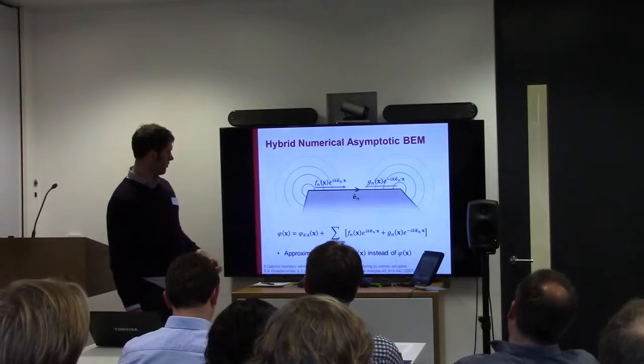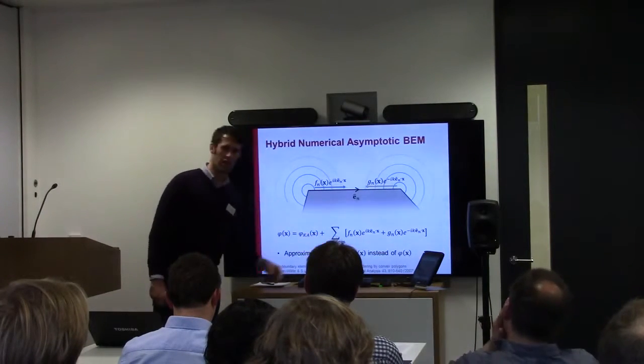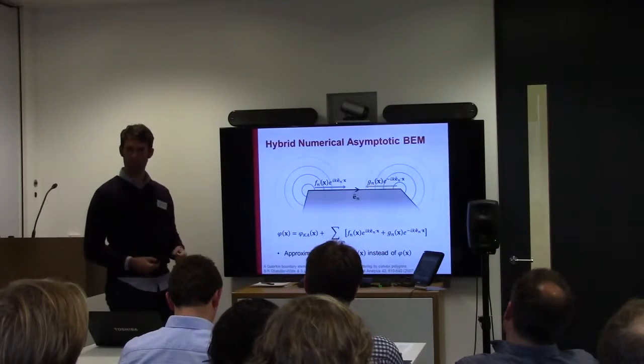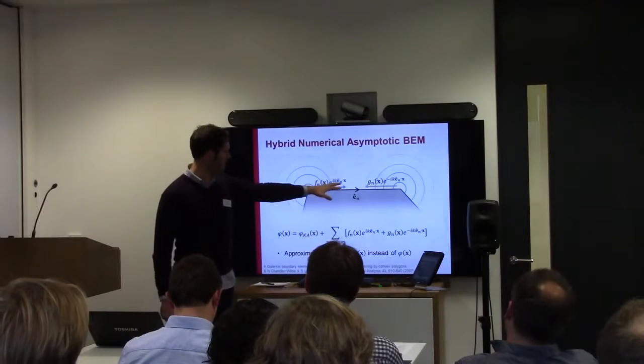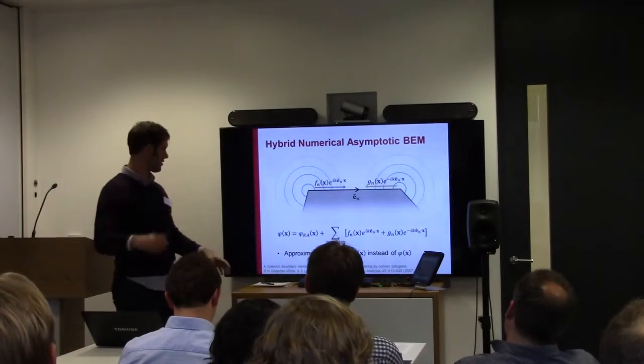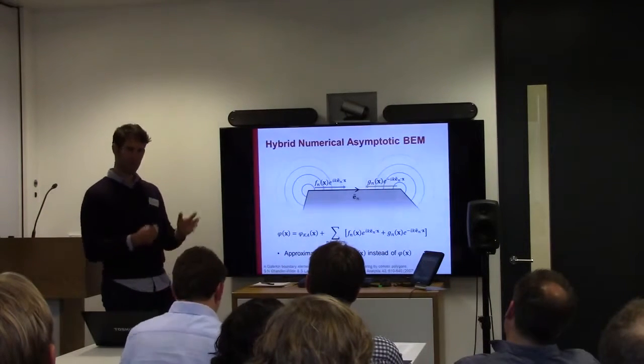Summing that up over all the edges of the whole thing, you can write similar expressions for every edge. In particular, what's important is that you're now approximating these two things, Fn and Gn, and Steve and his group did a lot of work to show that these are non-oscillatory. So you're capturing all the leading order phase in these, and it's really just the magnitude shaping that's left. So you don't need anything like the same density of mesh.